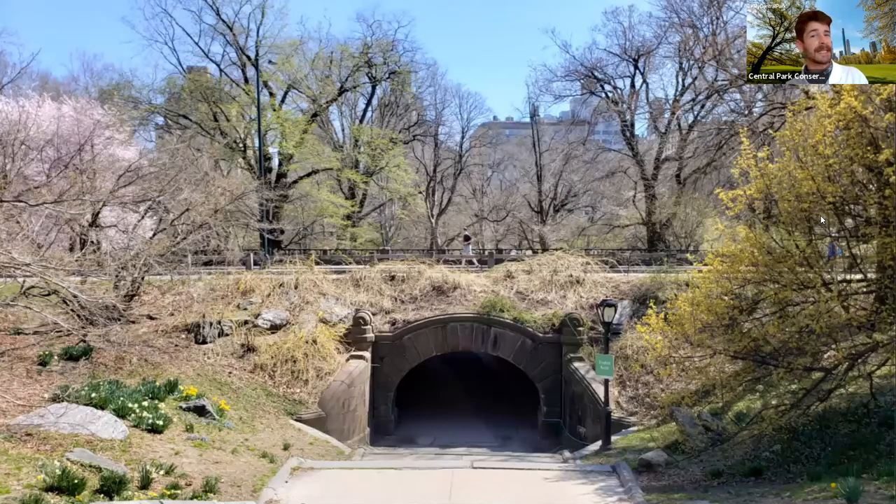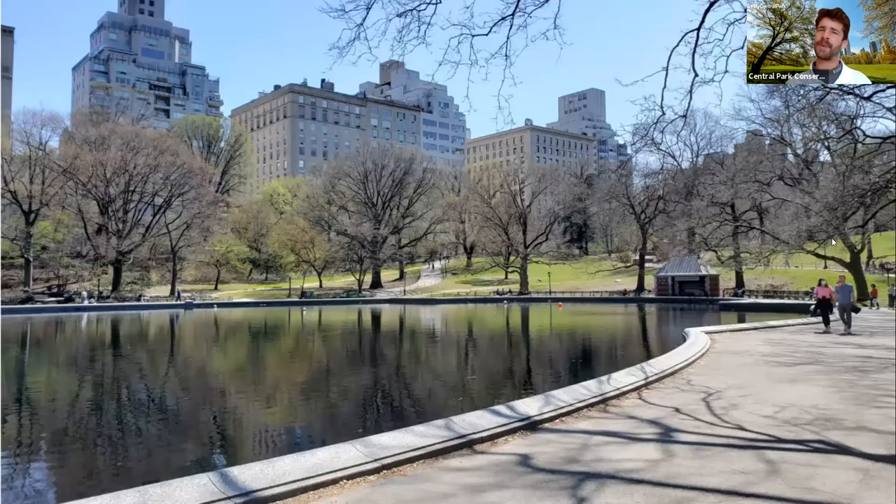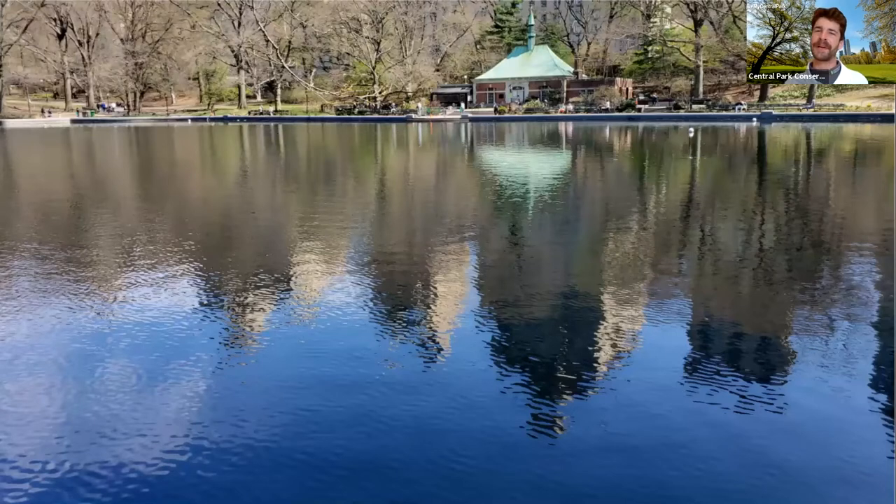As we continue walking towards the east we're going to pass under Trefoil Arch and come towards a more natural type of landscape that still has plenty of color bouncing around. Seeing a lot of different colors and plants, let's head east a little more and relax with a more subtle landscape — the Conservatory Water, which just borders Pilgrim Hill. Conservatory Water is a great spot to stop for a moment, take a nice deep breath, look over the calming lightly rippling water, admire the beautiful reflections of the buildings along Fifth Avenue, and get a little bit of solace as we peacefully sit and take a few deep breaths.